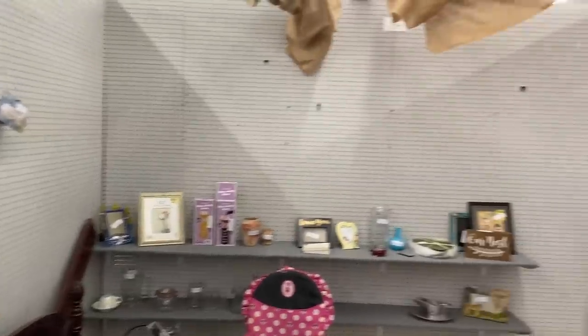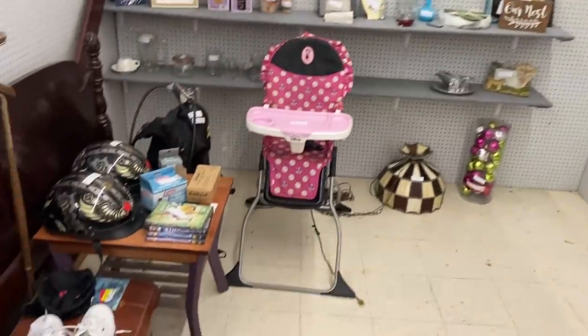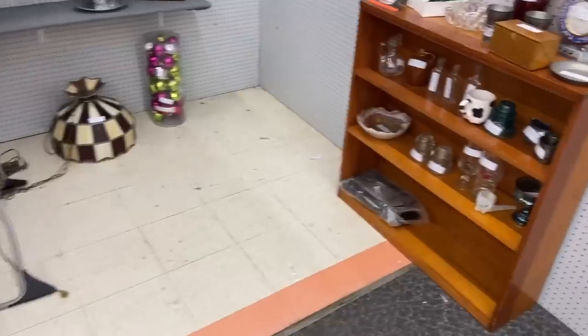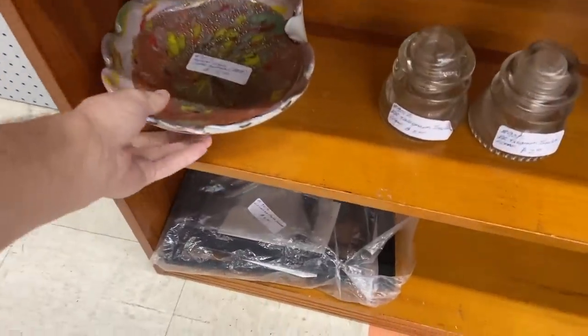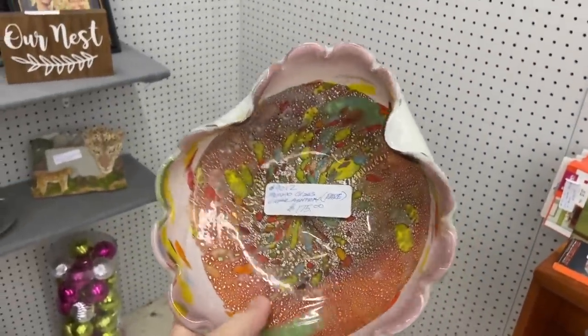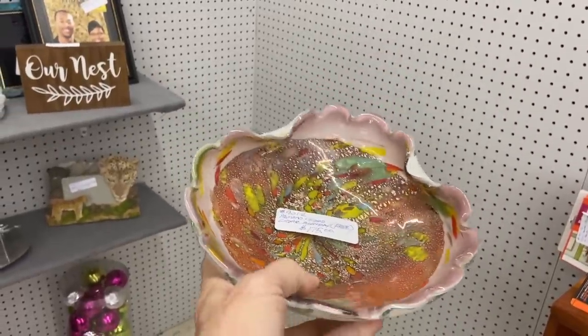Again, you have to take a look because this space looks practically empty and mostly like just boring used stuff and some fairly new stuff. But I see a Mirato bowl down here. The question is, do they think it's worth a fortune? Oh my goodness — yes, they do. $175. This is priced higher than everything in the booth combined.